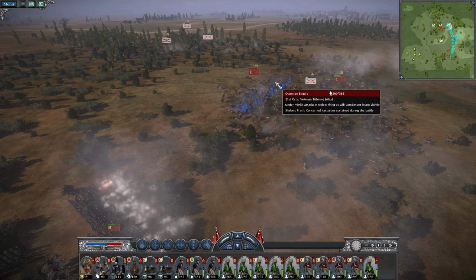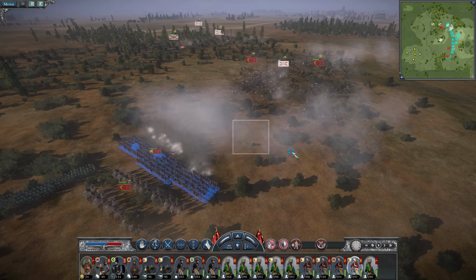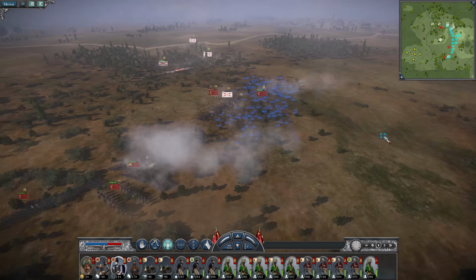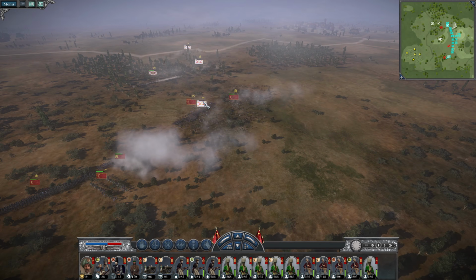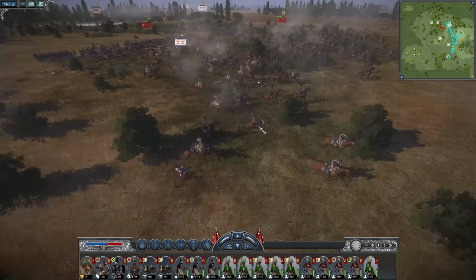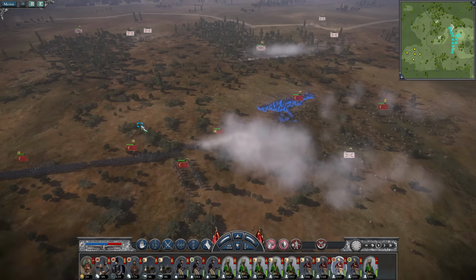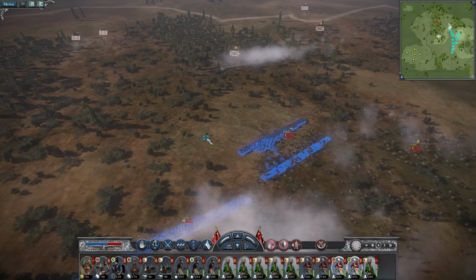The unit held, and surprisingly, it only lost about 60 men. I am so surprised that they didn't lose more troops. I guess the Spanish cavalry never really got a proper charge in on them, because that could have gone a lot worse.